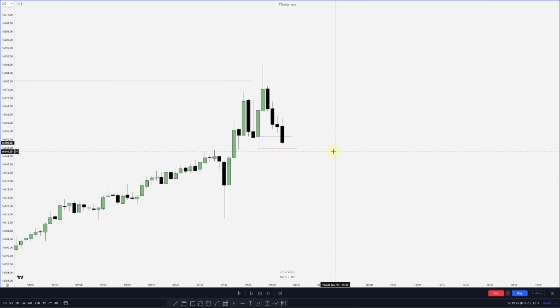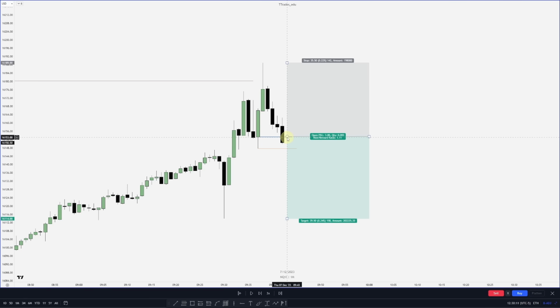So rewinding this price action, if I was going to be looking for an entry, how would I do that for the change in the state of delivery? And how would I do that for the market structure shift? Well, with the change in the state of delivery, once we get this close below the opening price here, I can be searching for a short entry. Now, in many cases, I will look to take an entry right when it retests the order block, my stop on the high, and then at my target.